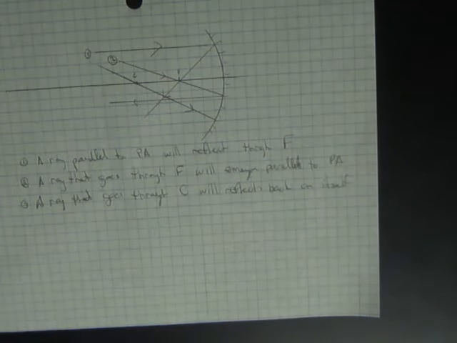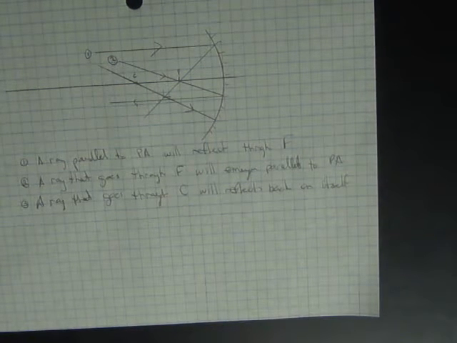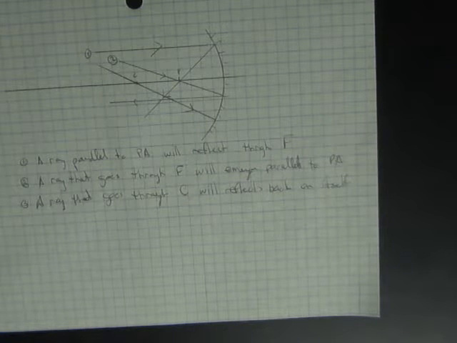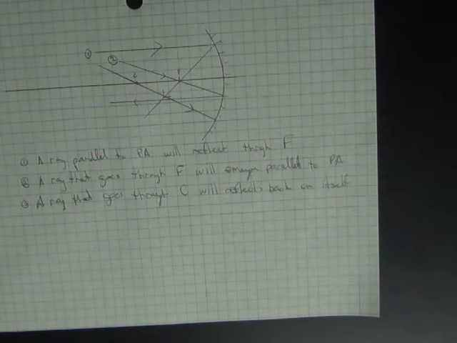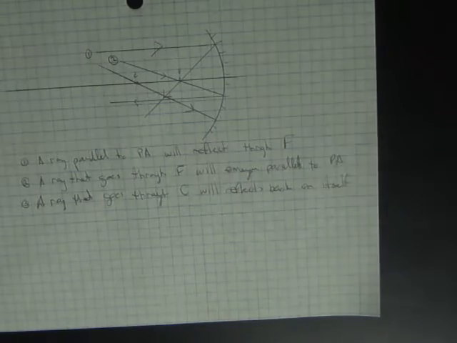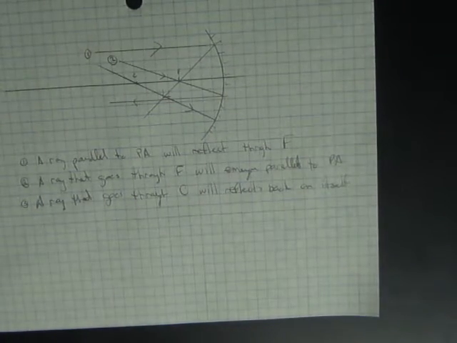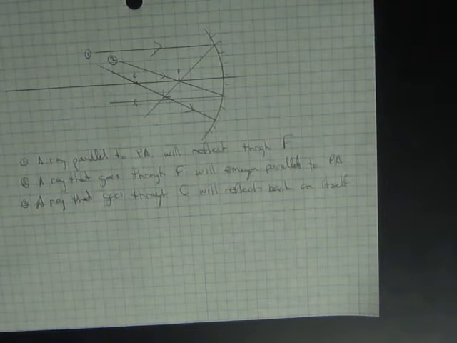We learned to locate images in plane mirrors. They're not very exciting, but that's when we had the arrow, the object, and we had how many rays? How many rays were important in locating this stuff? Yeah, 2 rays. And we had them hit, and we looked at where they appeared to cross. And that's where the image was found. The image is found where the light rays appear to cross.